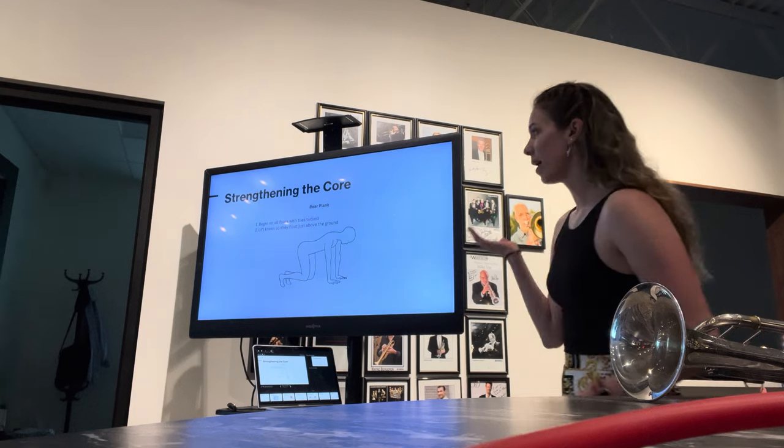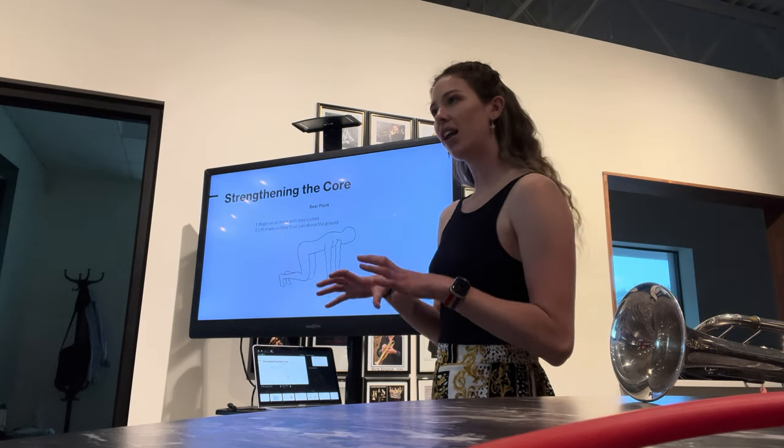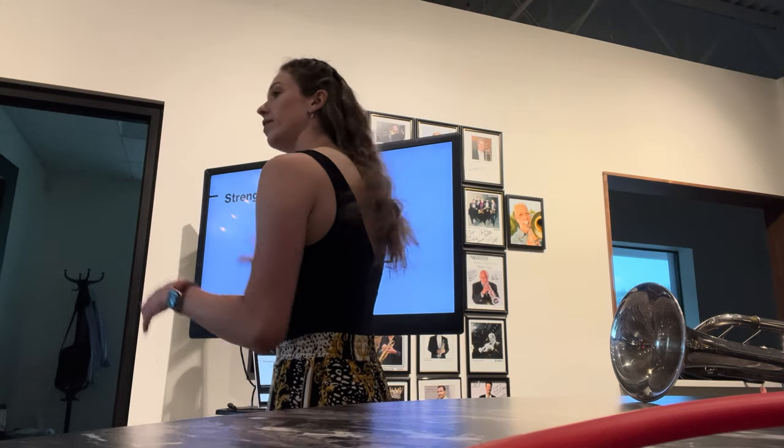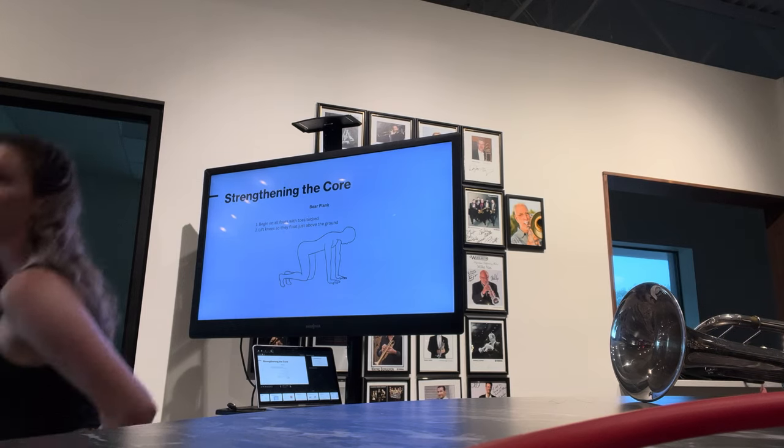The next thing you can do is the bear plank, which is like the plank, but not as awful. You start the same as with the bird dog exercise, but then lift your knees off the ground, you just hold it, and then you cry a little bit, and then you're done.